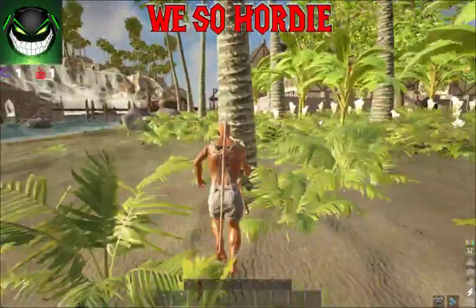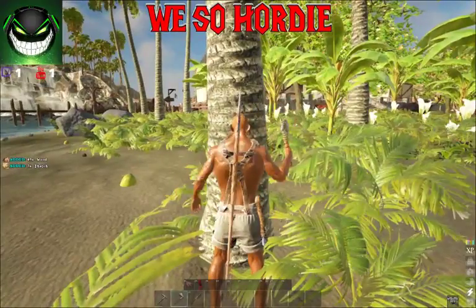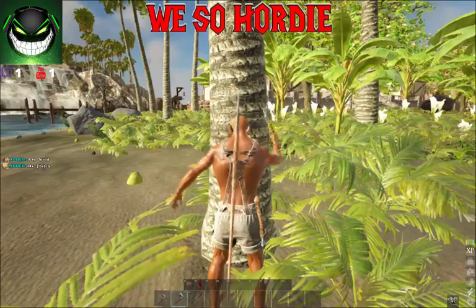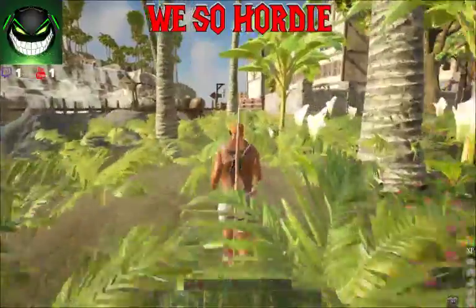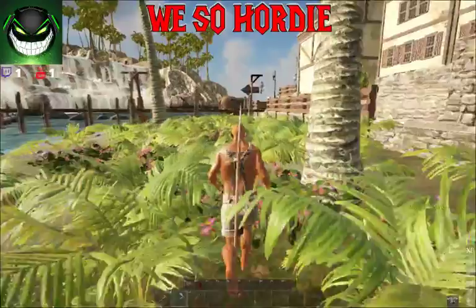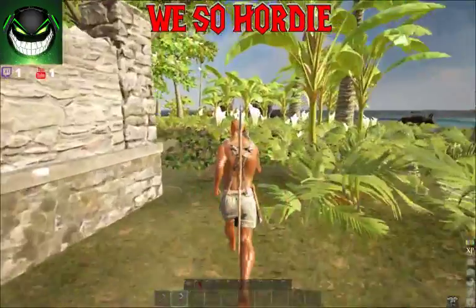Okay, so now that I got a hatchet, now I'm getting wood. But I gotta watch my weight. If you look over in the corner, you can see the scale underneath the XP. That's saying that I'm fairly weighted right now.